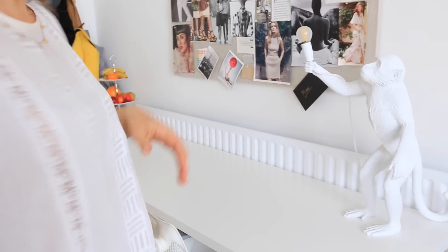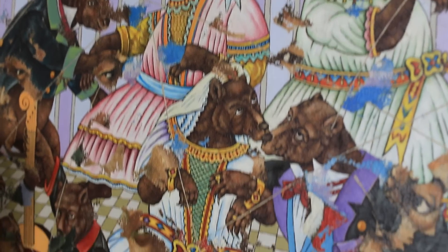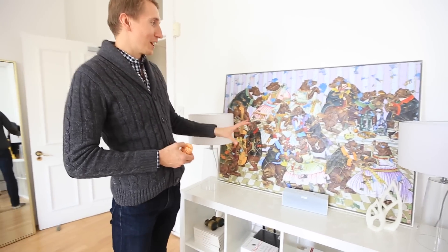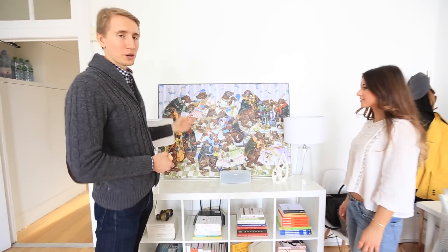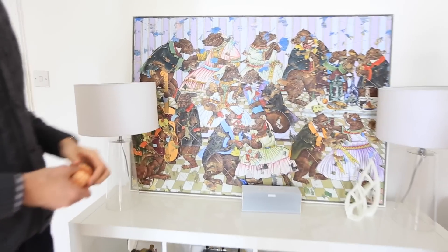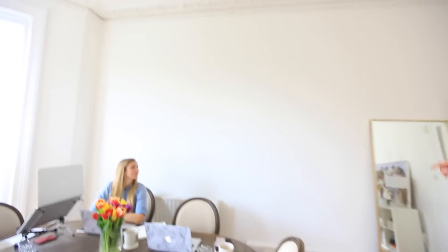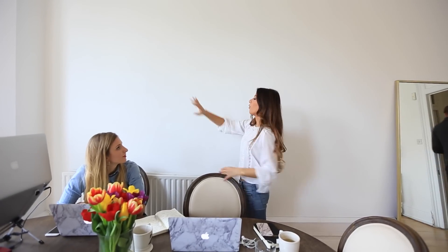Then we have this actual painting. Alex calls it the Russian Wedding — it's from a Russian painter. No one in the office is crazy about the painting, I'll be honest — everyone's waiting for it to get out of here, but for now it's here. The painter's name is Alexander Kalugin, he's from Moscow. If you look into the details it's pretty cool, there are a lot of details in the painting. We're going to get some new updated works that will fit the space — we're still thinking about what to do on that side of the wall behind where we usually sit. Spaces like this are great to do a collage, maybe different photographs that all look really nice together, or we're thinking to put one long mirror. We haven't found anything we love yet so we just keep it simple.